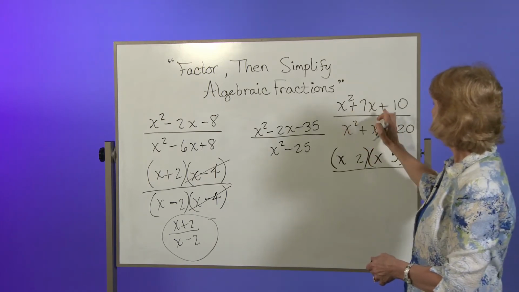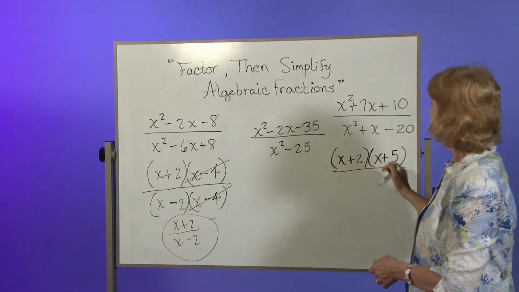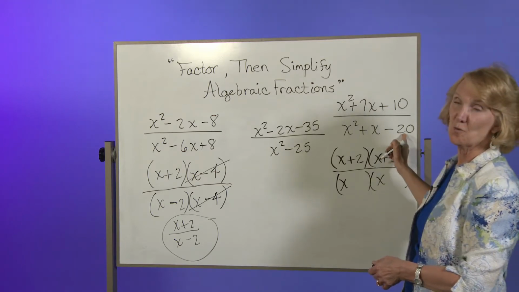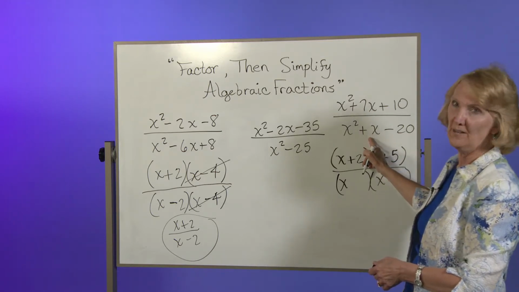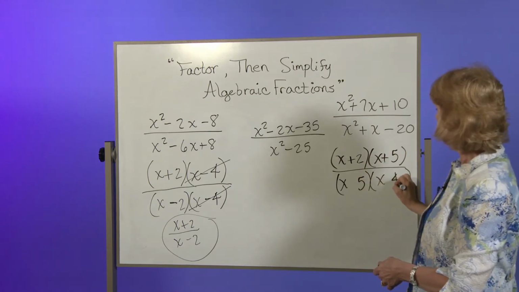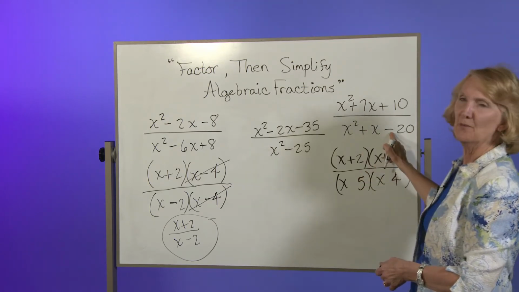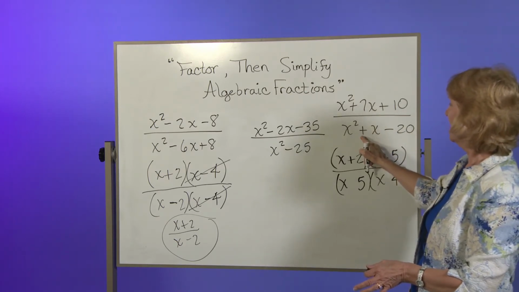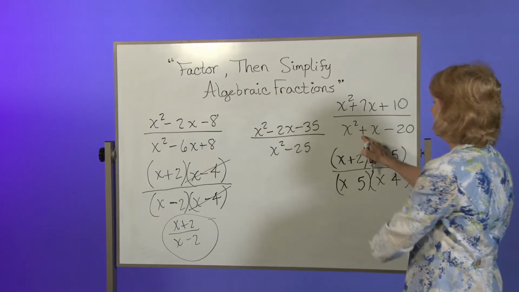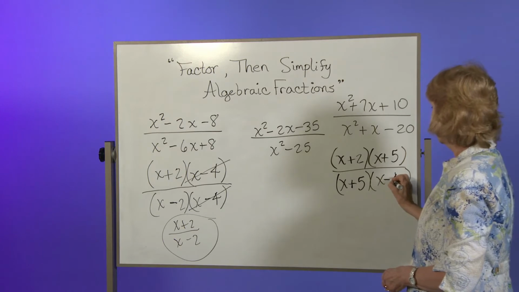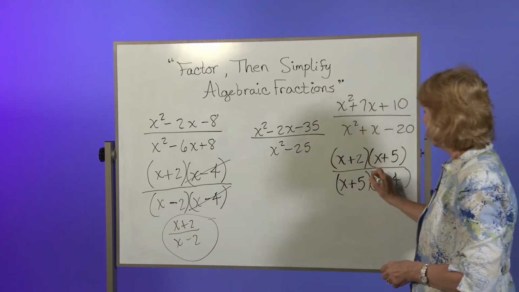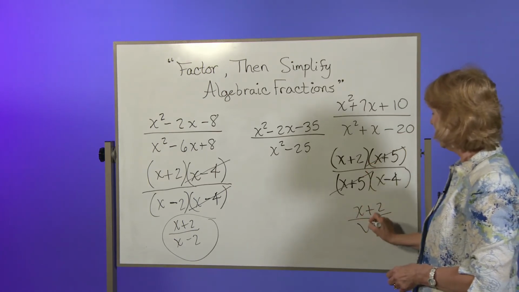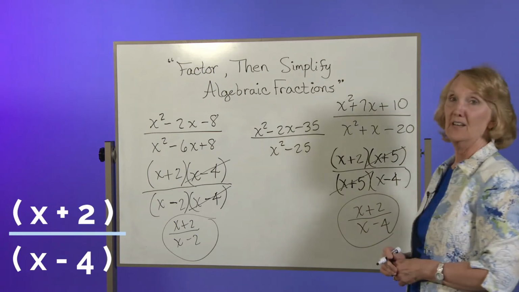If these are both addition signs, then these are both addition signs. x squared came from x and x. Then we need factors of 20 that somehow give us a difference of 1. So that'd be 5 and 4. They multiply to give you a negative. One has to be negative, one has to be positive. You look at this number here, it's positive. So the bigger of these two numbers has to be this sign. The other sign has to be the opposite. Now this will cancel this factor. You get x plus 2 over x minus 4, and then it's simplified.